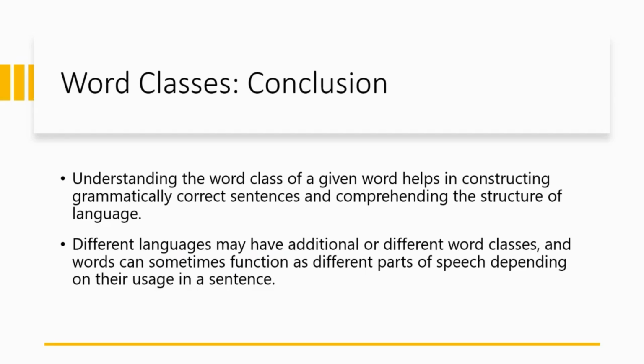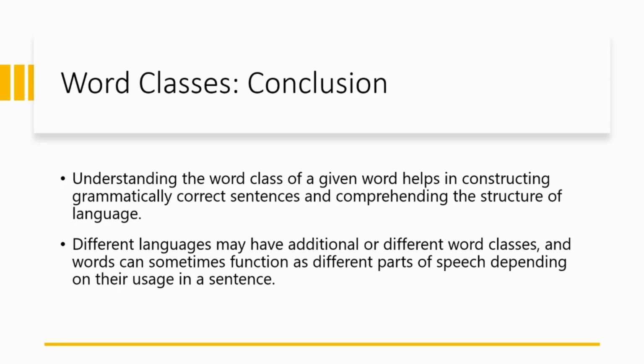So, word classes. Understanding the word class of a given word helps in understanding grammatically correct sentences and comprehending the structure of a language. If you know the part of speech, it would be easy for you to understand the sentence clearly or understand the meanings of the sentence. Different languages may have additional or different word classes, and words can sometimes function as different parts of speech depending on their usage in a sentence.